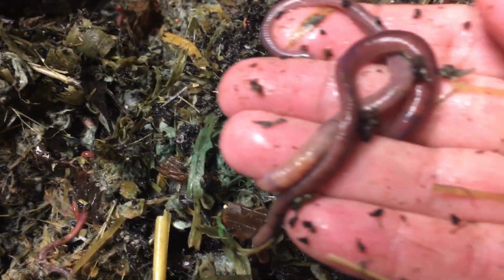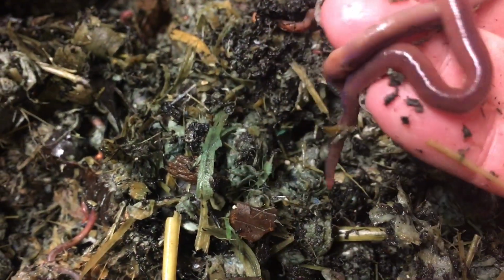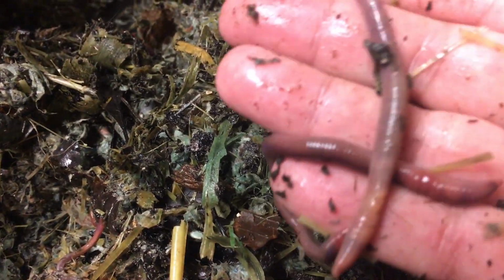They're doing very well, these worms together. You know, I wasn't sure. I've raised red wigglers and European Nightcrawlers together. They do fine. But I wasn't sure what was going to happen if I threw in African Nightcrawlers and the swamp worms. But as you can see, everyone's living okay. They're all getting along. Let's see down here in this corner.